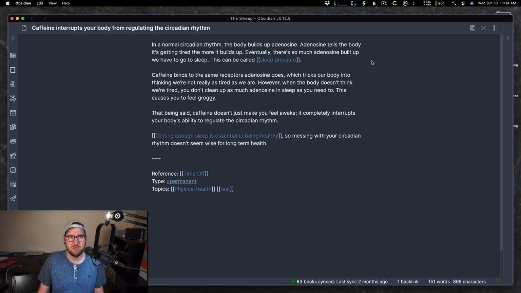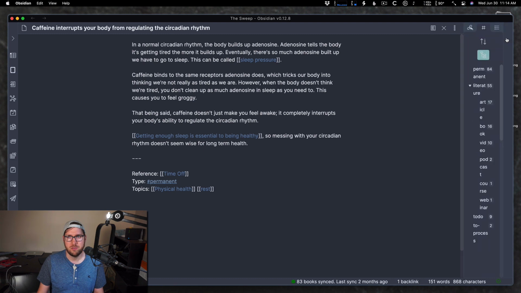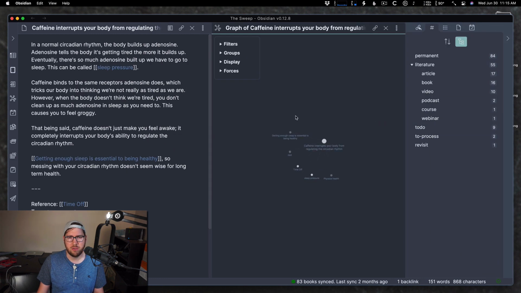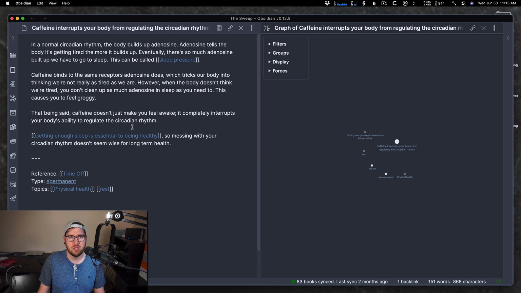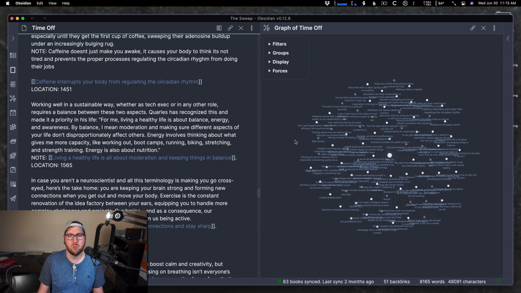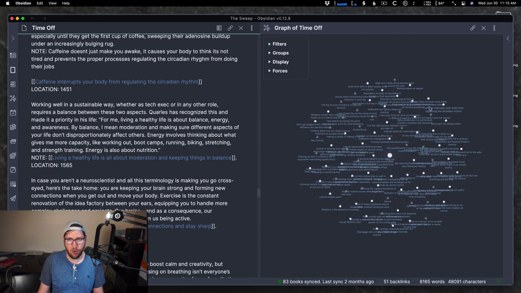Now, another interesting feature of Obsidian is the ability to see the graph view. So I'm going to open up the local graph. The big graph view is really helpful to see the big context of your vault, but what I find the most helpful is to use the local graph when I'm trying to look for connections to other works, other ideas. And here is why. You can see I have all of these different ideas connected up here from this main root note, Time Off.